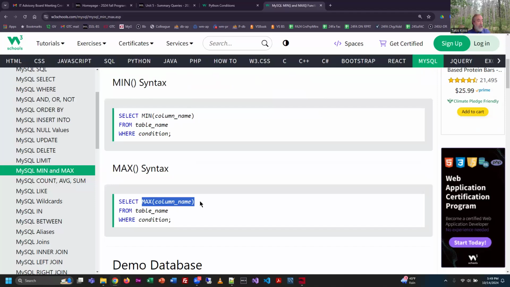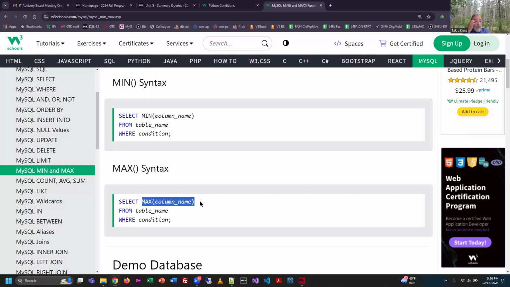For example, if I was looking at the prices of homes selling in my neighborhood, and I want to get all hopeful, I might look at the maximum price. Or if I want to get discouraged, I might look at the minimum price. Or I can look at the max and the min and then try to determine why one home sells for $500,000 and the other sells for $100,000 when they're on the same street. What is the difference, right? But you can't really look at those values unless you can find them.